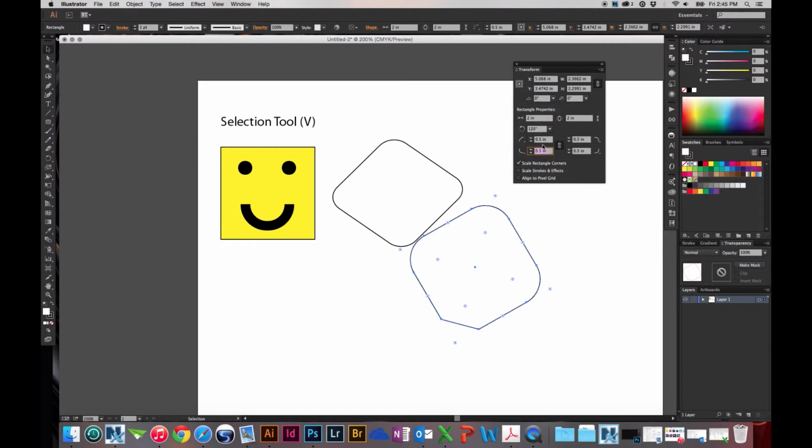As we move through here, there's one for each corner, but in the center here you see this little chain. Right now they're connected, so when you change one, they're going to change them all. This doesn't apply for how the corners are affected. Now, if you uncheck that, I can go in and change one of my corners to, say, 1 inch. I can go back and reconnect that. Now with that, if I recall right, it will retain your radiuses proportionally.